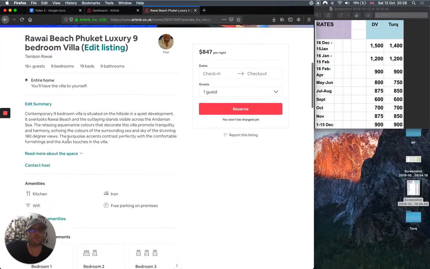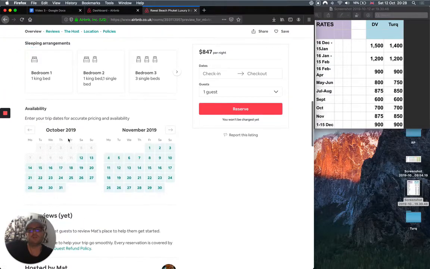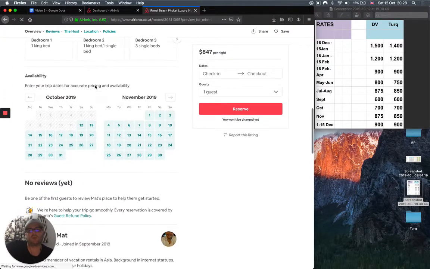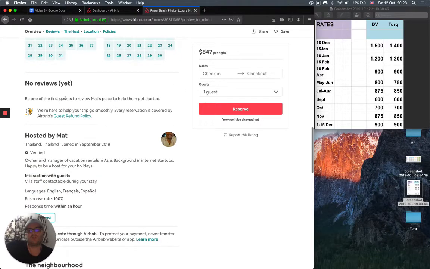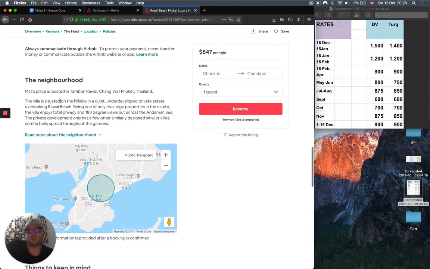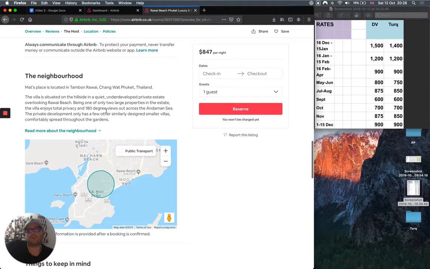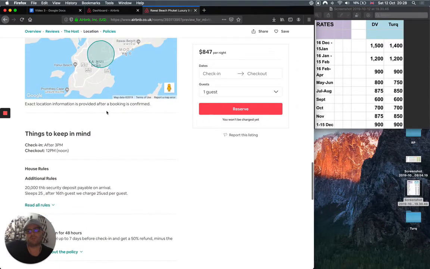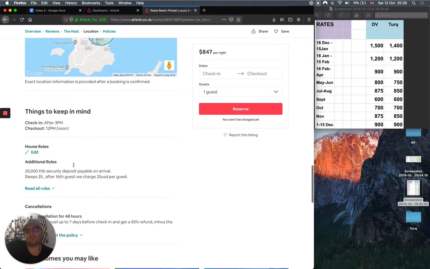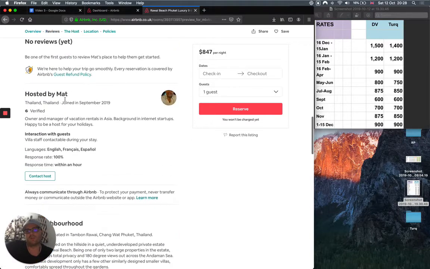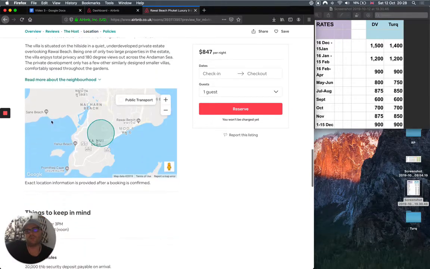So it's like a walkthrough of the property, right? Here you can see all the bedrooms, your calendar. Haven't got any reviews for this yet. It's important with these properties to reply fast because it is listed here and will show, and then obviously reviews will show up here as well.